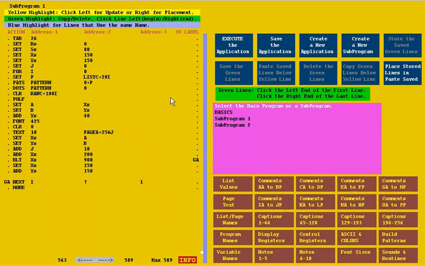Now we're going to take a look at tab 26 in subprogram 1. First, we see it's setting rotation to 0, the size to 80, the X position to 150, the Y position also to 150. We see it set the value of J to 0, and I like to use I and J as indexes for something.